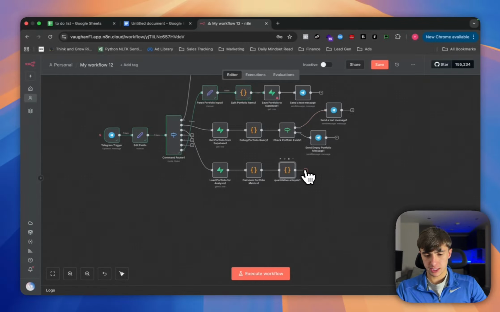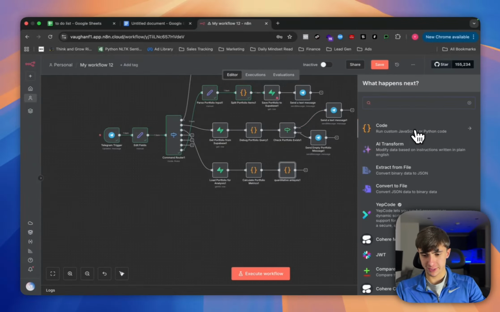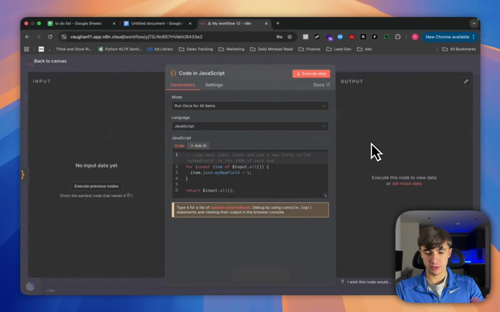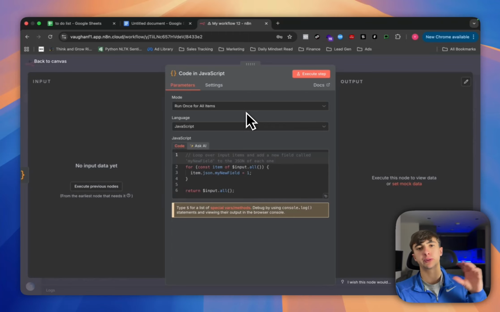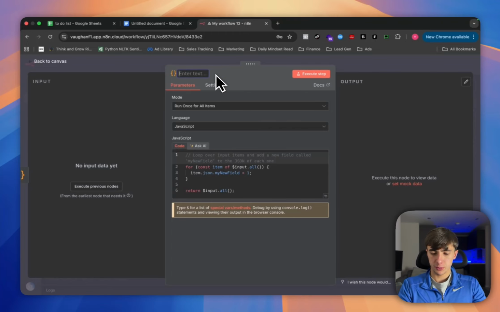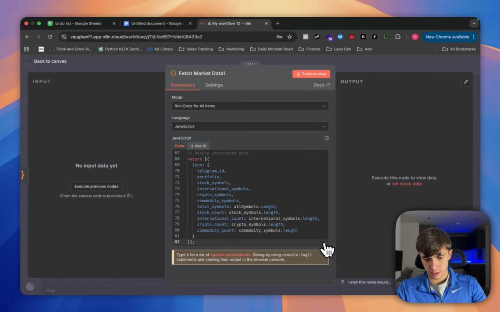So now we're going to add one more code node, which is a fetch market data node. This is basically so it can figure out what it's actually looking for to send to the HTTP request, which is going to contact these websites and get the data from them. But it needs to know what symbol it's actually looking at. So we're going to call this fetch market data, and then this is the code you're going to put in for it.